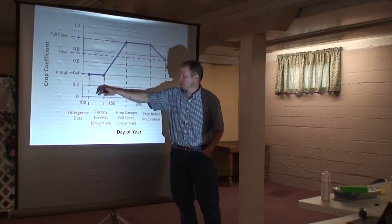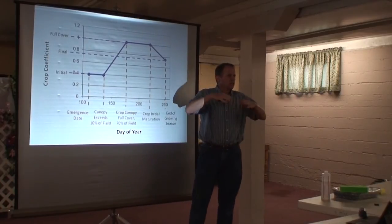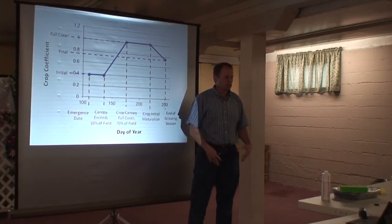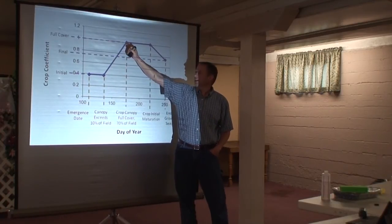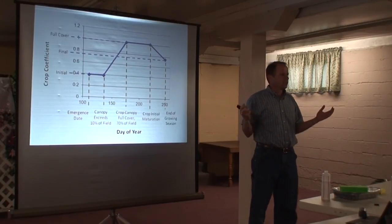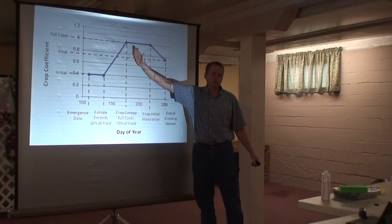these 4 different stages. We say, okay, when corn pops up, it doesn't use much water for a while. It just starts out here, but then it grows taller and taller, and it gets bigger, and it uses more and more water as it gets big, and then it reaches full cover. In other words, it's using all the sunlight that's available. Usually this is about tasseling point for corn. And then it levels off and goes flat. During this time it's got all the infrastructure it needs to do what it came to this world to do, which is create corn seed. And so it's using all the sunlight and everything, and it's putting all this energy into this corn seed. And so this is the maximum water use for this crop.